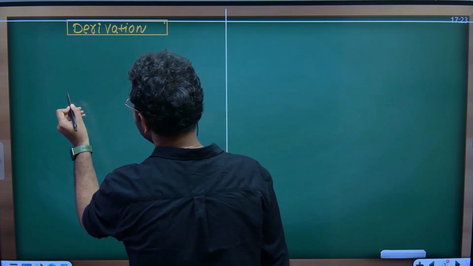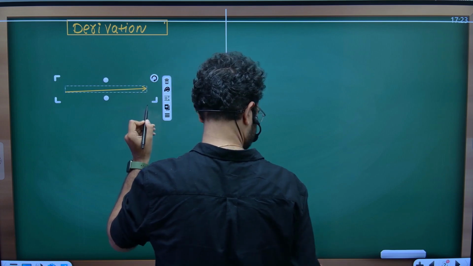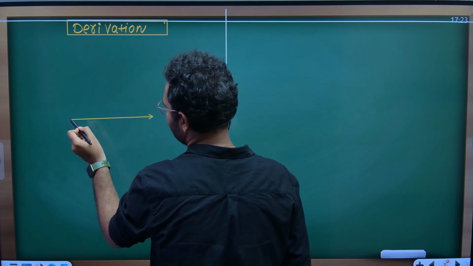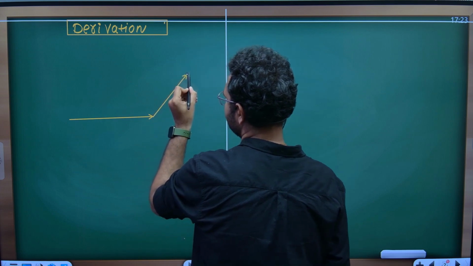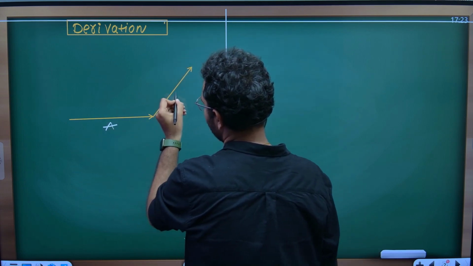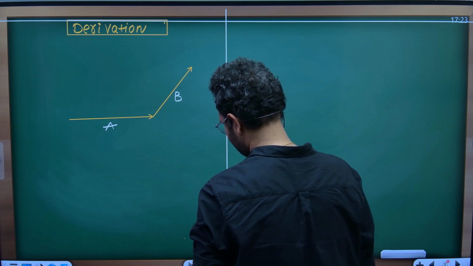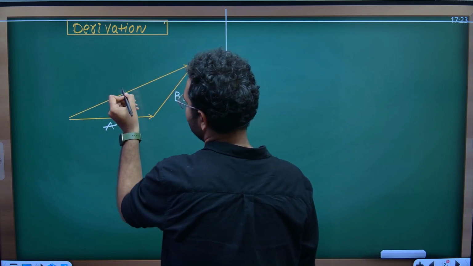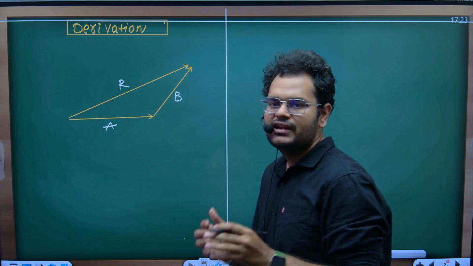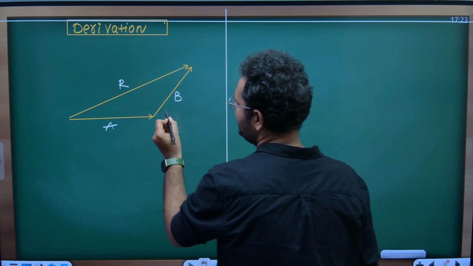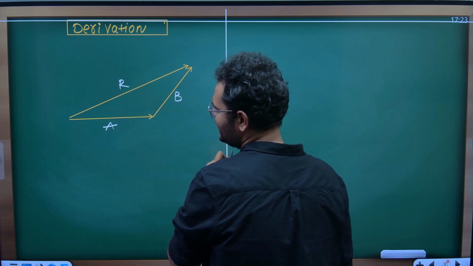First, this is our first vector, and let us say this is the second vector which we have taken. This is my A vector, this is my B vector. Sir, where is the resultant? Here is the resultant which we have drawn previously, and this resultant is R. Now you need to know certain terms. Okay, first, the angle between A and B. Sir, how to take the angle between A and B?